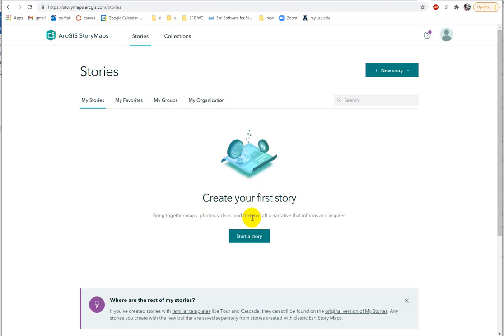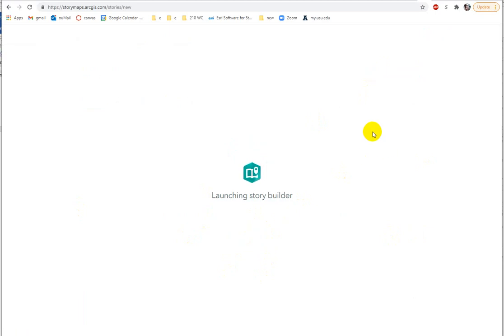So in this first video, we're going to talk about adding images, basically creating the story, adding images, adding content, how to preview and publish your story map. In a second video, I'll show you how to add maps. It's a little bit more complex and actually very cool. And then how you can embed your story map into your Google site so it can be a part of your portfolio.